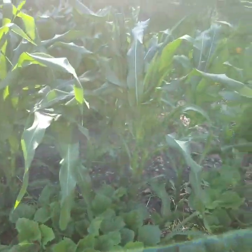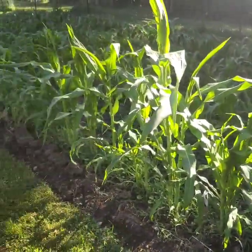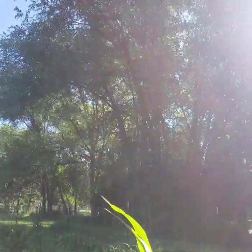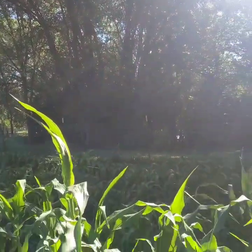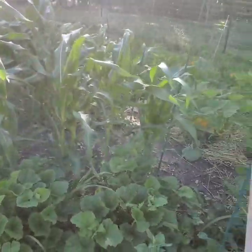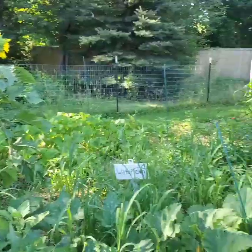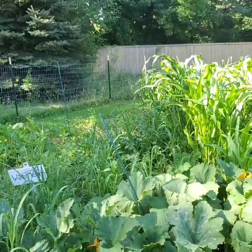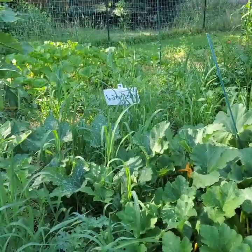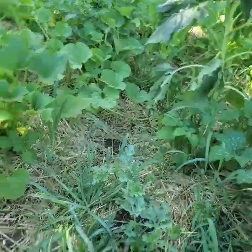It's really funny, but this corn here was planted 2 weeks after this corn. I don't know if it's because of the shade from the trees, its variety, or what, but it's always interesting when you plant things in the spring and you have this whole season in front of you, and then all of a sudden here you are on the 18th of July. Things look really different. But we're making lemonade out of lemons.